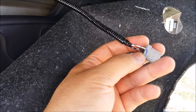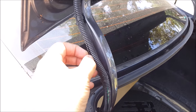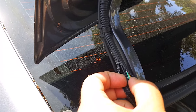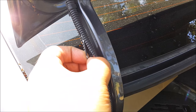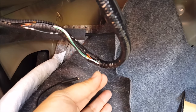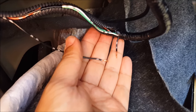Now that I've verified there is a break in my ground wire, I need to follow this wire loom and locate where that wire is damaged. A lot of times it's going to be right here where the trunk lid opens up. Looking down, I'm going to locate that black wire with the gray stripe — this is the wire. I'll follow it along to find a section where the sleeve is exposed or where there might be a break. I was able to locate the damaged wire under this sleeve right here — here is the ground wire that was cut. I went ahead and pulled it back, and on both ends I just need to connect these two wires together.